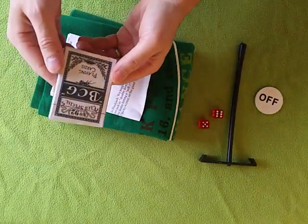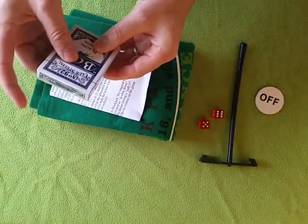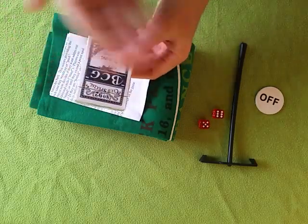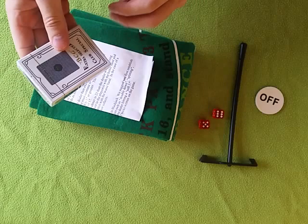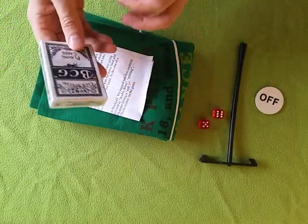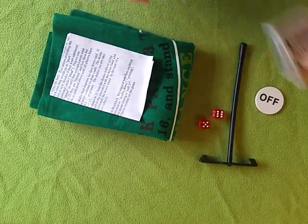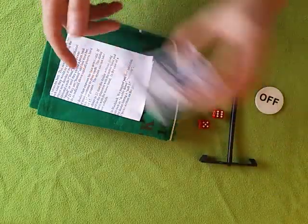Comes with a pack of cards. I haven't opened it yet. I was just going to keep it closed. I will bring some cards out here so we can see the scale. I'm not guessing that these are the greatest cards, but it does come with some. It says they're poker cards, even though this is a blackjack and craps set.